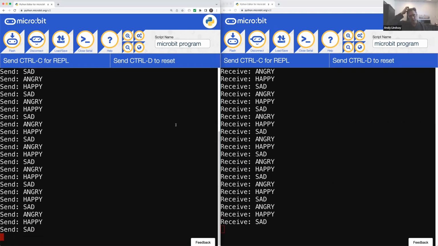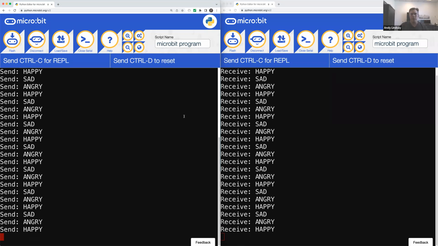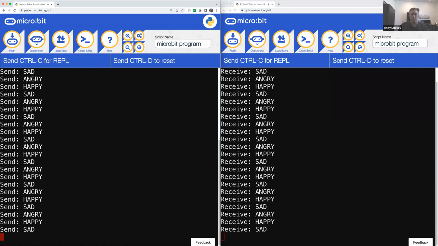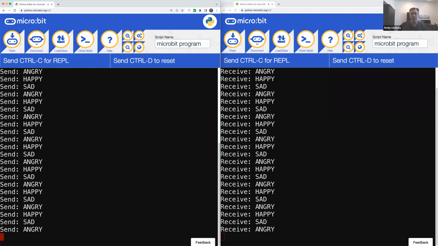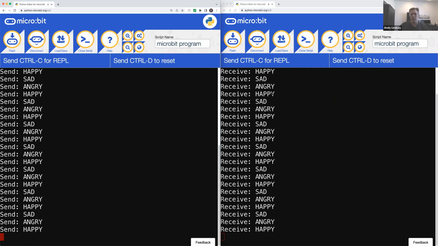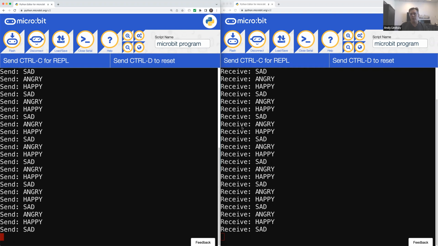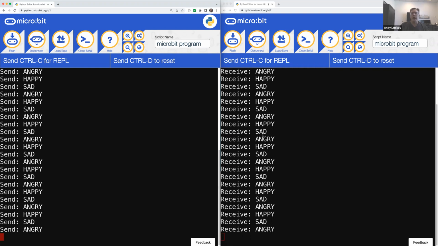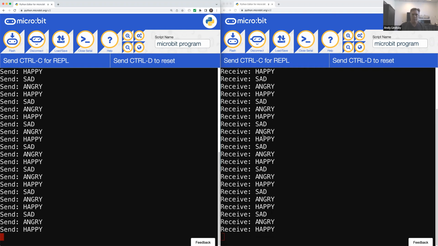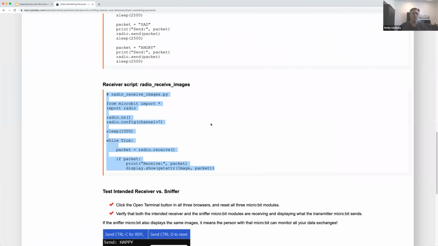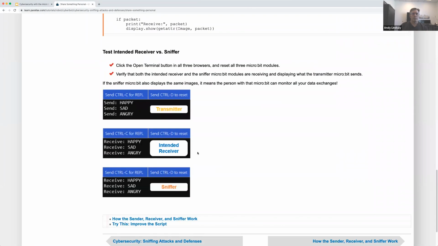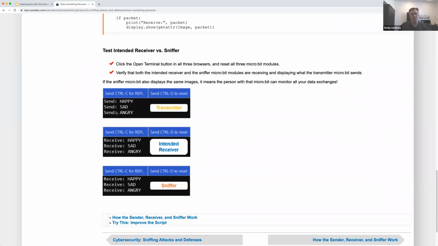And the thing I want to emphasize is that normally you'd have a third student and a third microbit that's monitoring it. So right now, your receiver microbit is playing the role of both the intended receiver and the sniffing attack. And so here we have the 3 microbits, the transmitter, the intended receiver, and the sniffer.